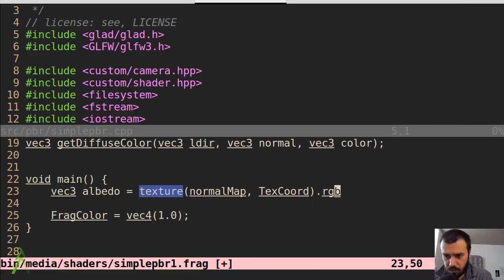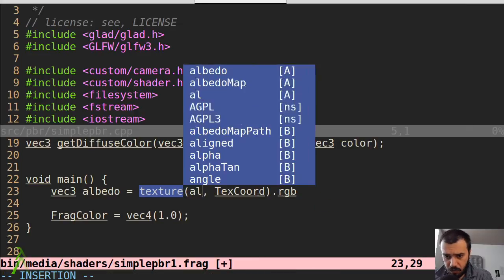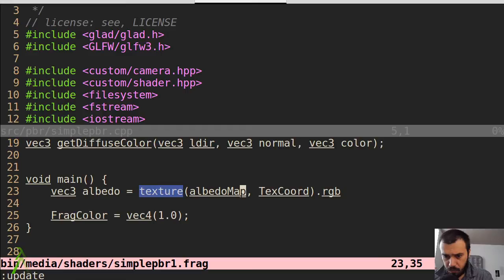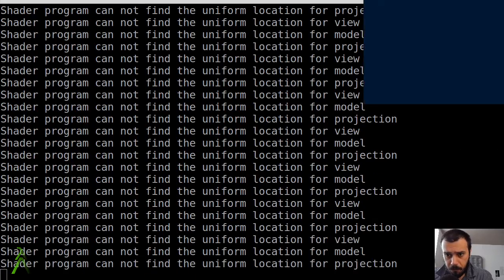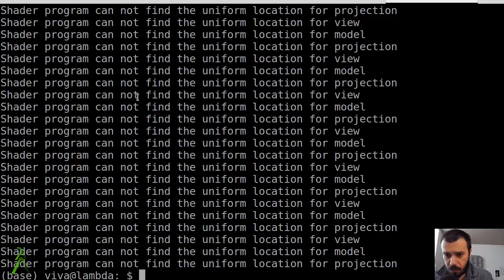And we take the RGB value. Now we see nothing. That's not good.